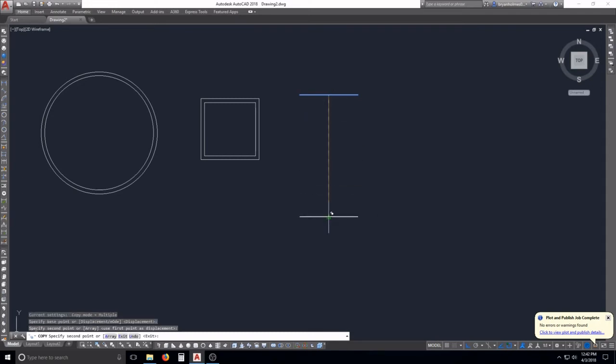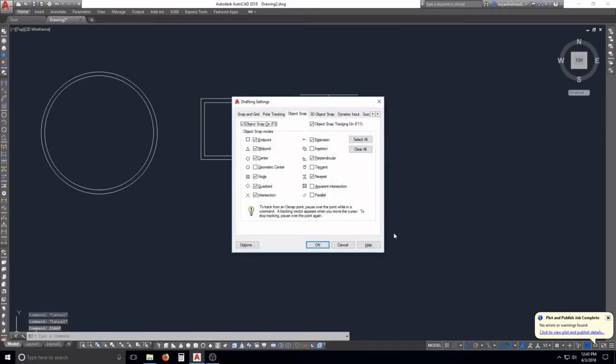The squares are end points, the triangles are midpoints. Your F3 turns your snap on and off. So if you're not able to snap anywhere, you can turn that on real quick. If you type in OSNAP, it'll pull your O snap pick boxes up, and you can turn it on, and you can select all of these or none of these, however you want to do it.